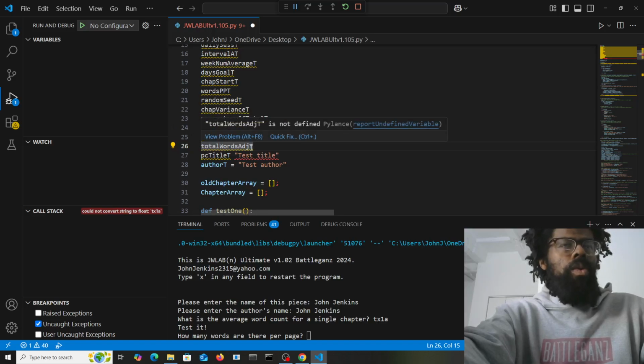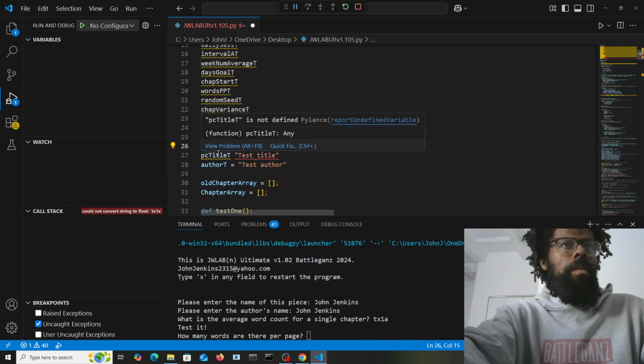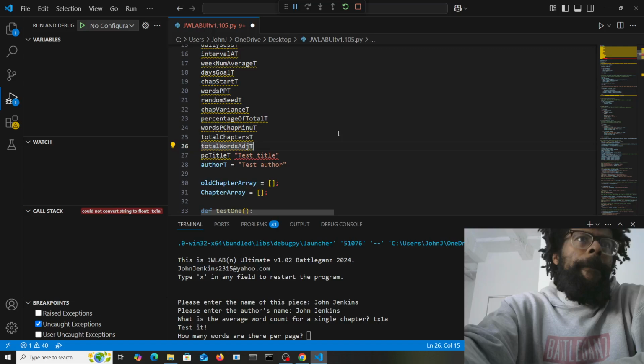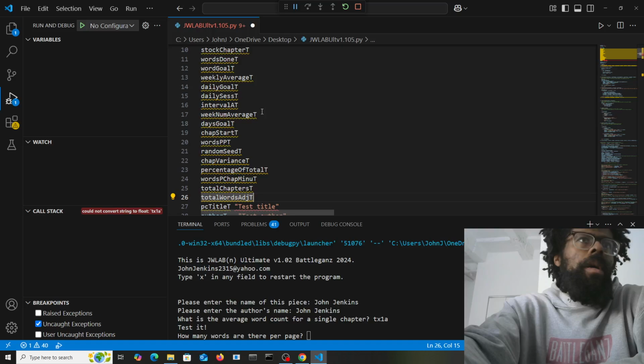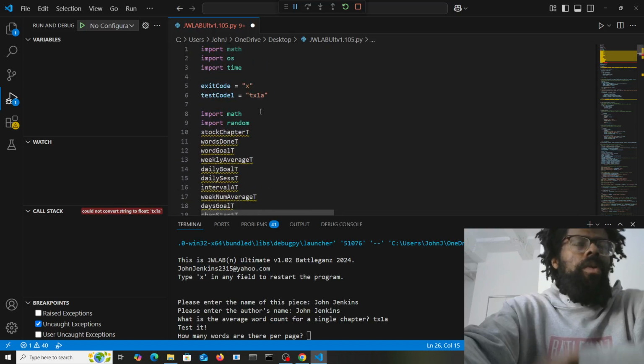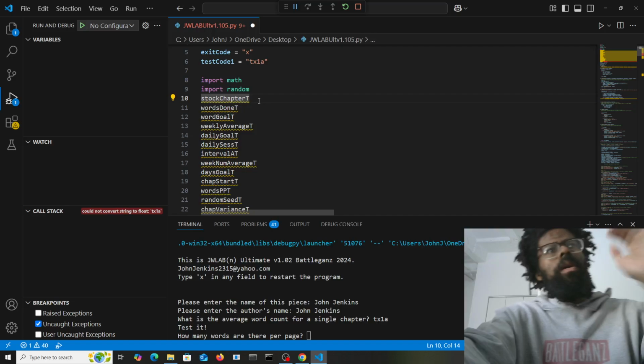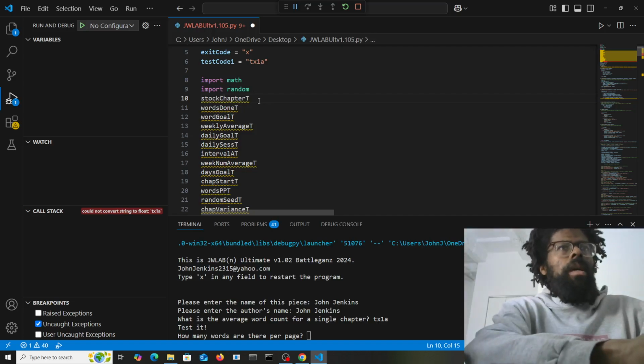Total chapters. Okay, chapter variance. Stock chapter, I will say equals 35.